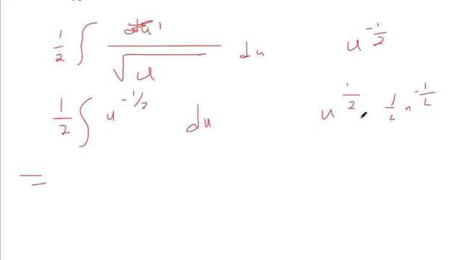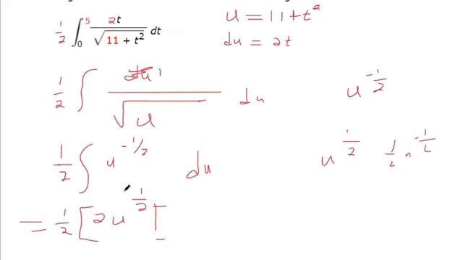Just thinking about it. My mind's kind of blank about what we can do with that. Let's just leave that 1/2 on the outside. I can't really seem to think of whether we could move that inside. Yeah, the antiderivative would be u to the 1/2. Oh, okay, but we need a 2 here. Because if we didn't have that 2, this isn't the actual antiderivative of u to the negative 1/2 power. When you take a derivative of this with respect to u, the 1/2 comes down, and then we subtract 1 from 1/2 to make negative 1/2. So it's close, but we need that 2 out front to cancel out the 1/2 that's going to come down.